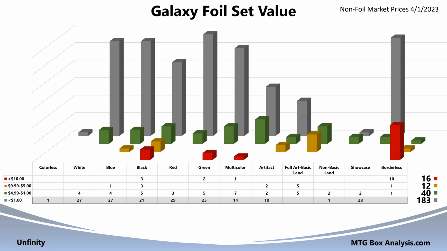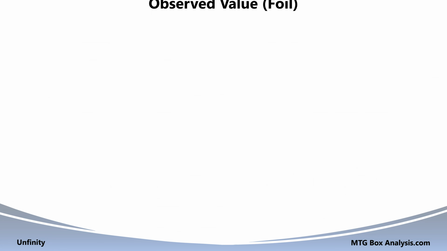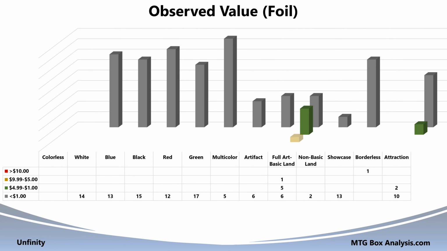Now, the 251 cards from the main set that are available in foil and non-foil have a market value of $360.24. Those same cards in Galaxy foil have a market value of $1,439.74. Now that we know the value of the set, let's take a look at the actual value that we observed in this box, starting off in the traditional foil space.